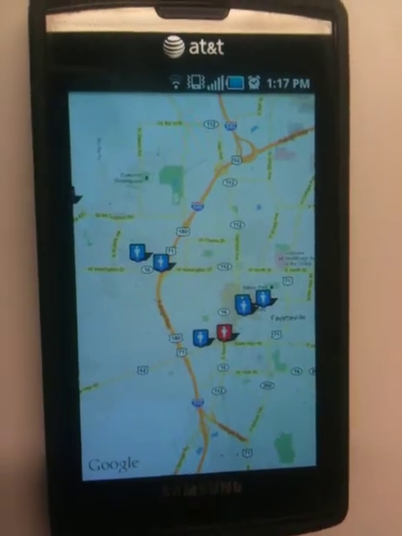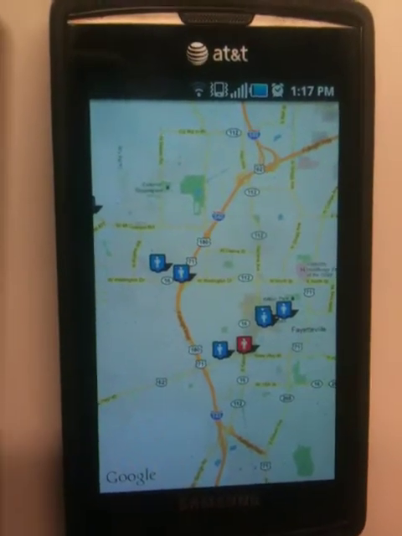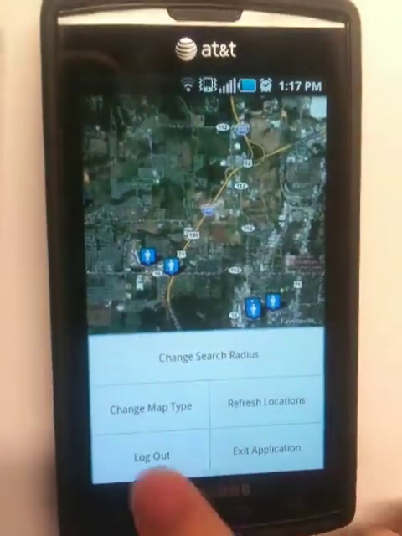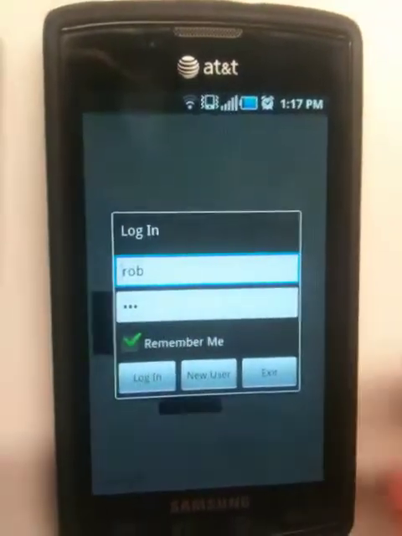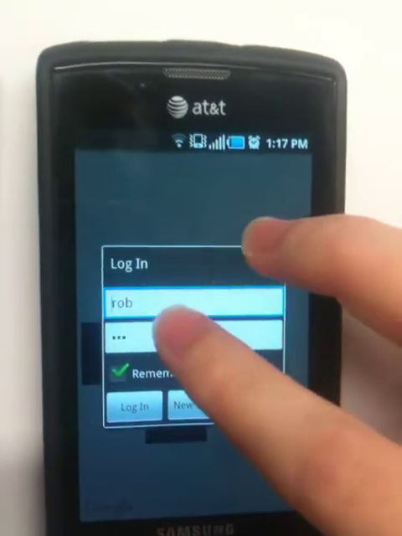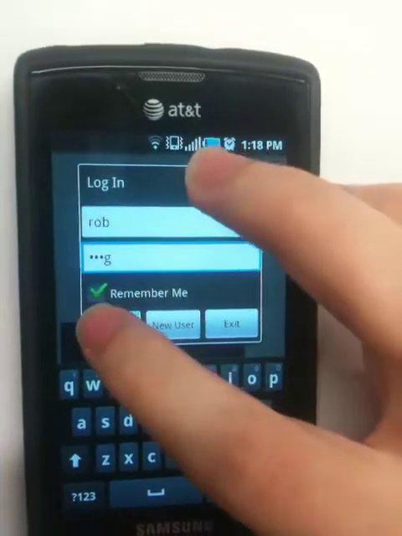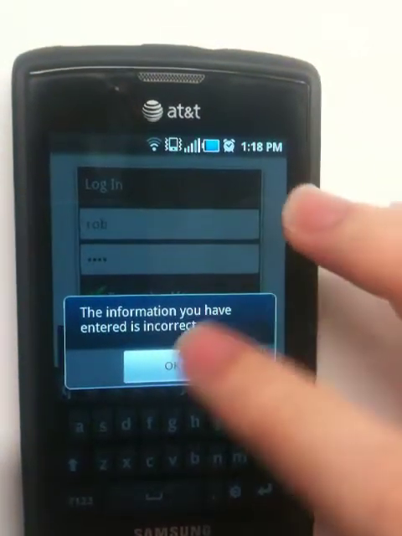Okay, so if you want to go ahead and log out, we'll show them. We kind of skipped over this part at the beginning because we wanted to get to the meat of it, but we also have some checks for logging in. So if you put in an incorrect password, so go ahead and just add something to that password. It'll tell you that that's incorrect.